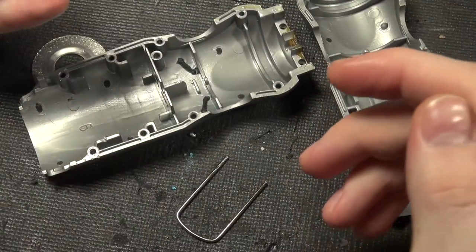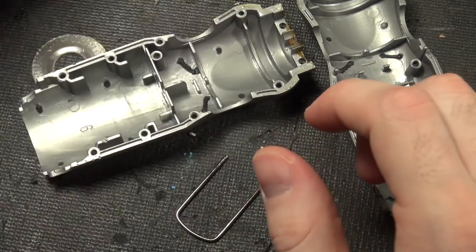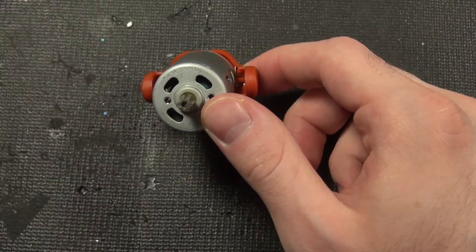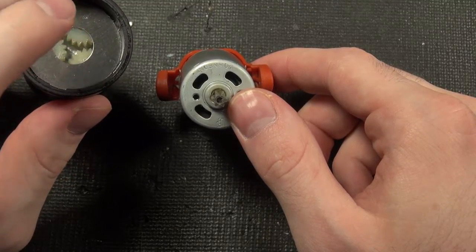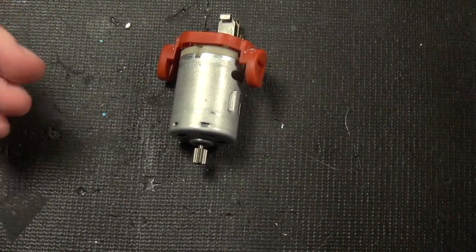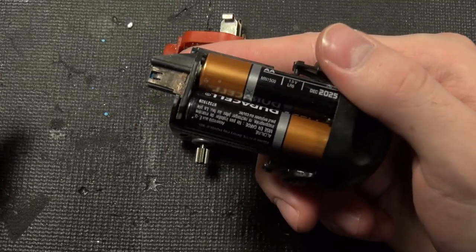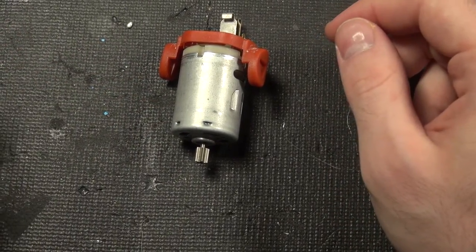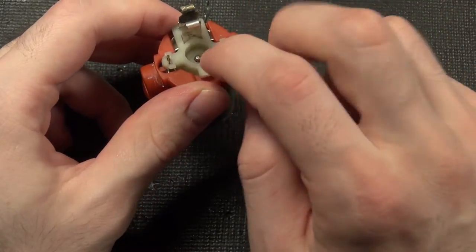The grease is traveling down the motor onto the contact and causing all kinds of problems. Give that a good cleaning and we can try this all again — I'll also pinch these contacts together a bit better. Somehow I'm still having trouble where grease from in here — just the wettest parts, nothing chunky — is coming down and getting on the battery contact. So even if you keep cleaning it out, it'll eventually through its own devices kill itself. Maybe engineered to fail, maybe just a property of whatever grease they're using.